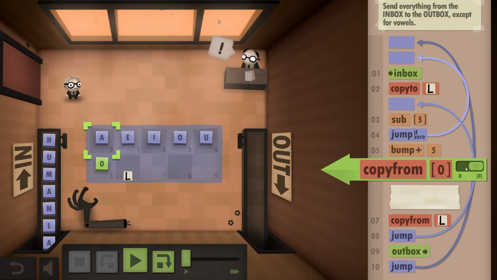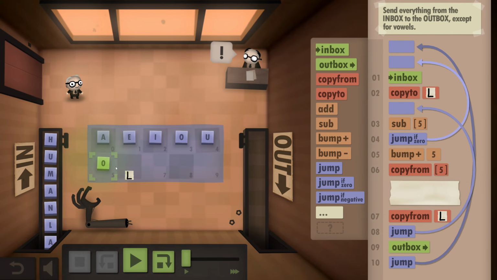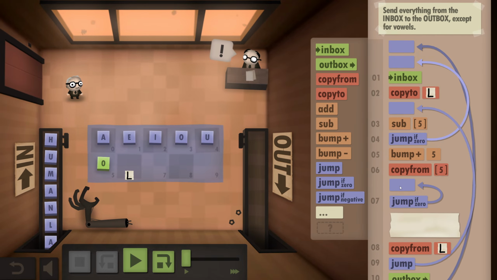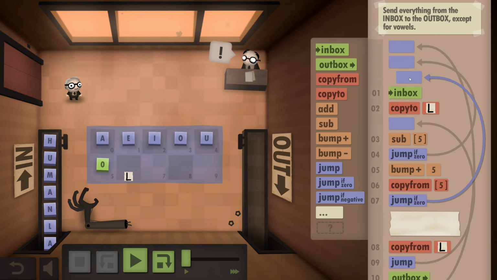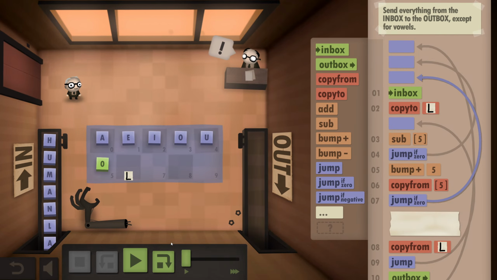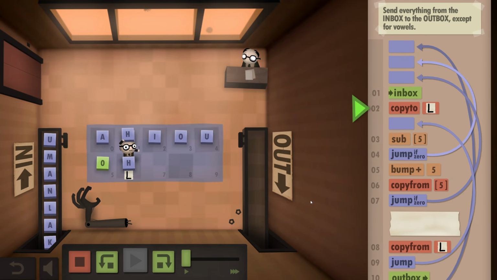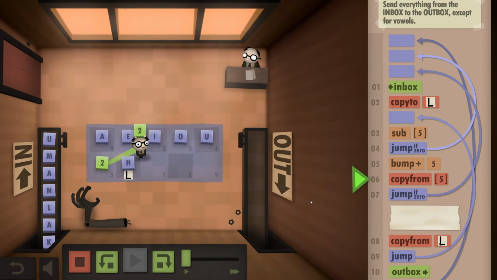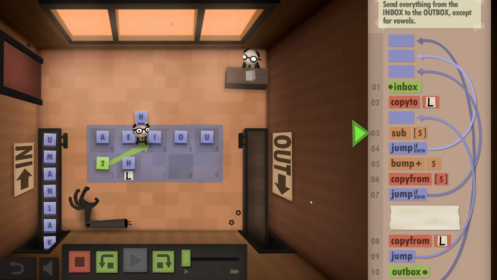So if we copy from that, and if that is 0, we start with inbox. This will still not work. No way at all. Because we are never putting anything in the outbox. We just loop it as it is now.